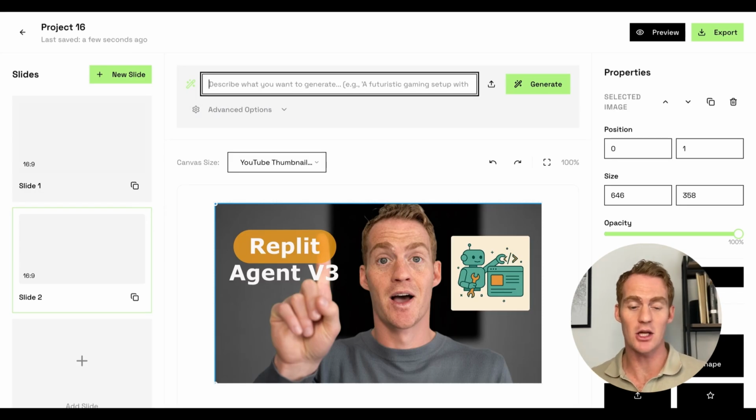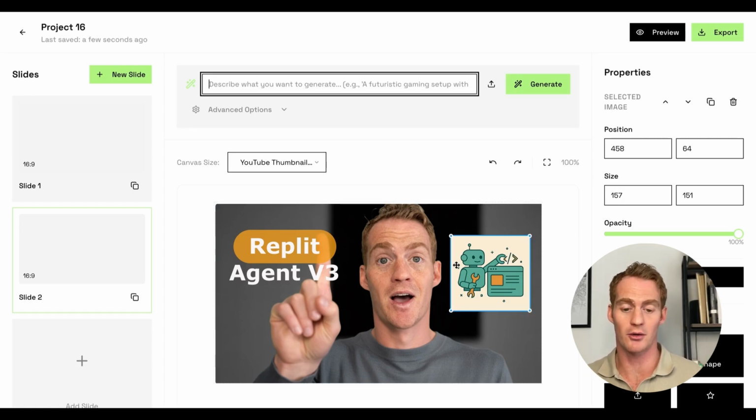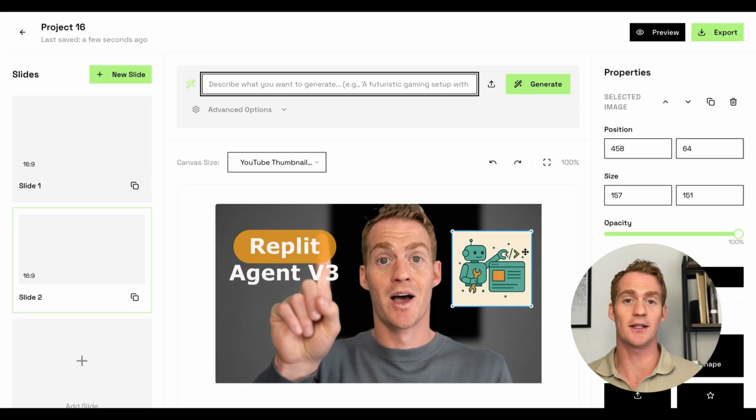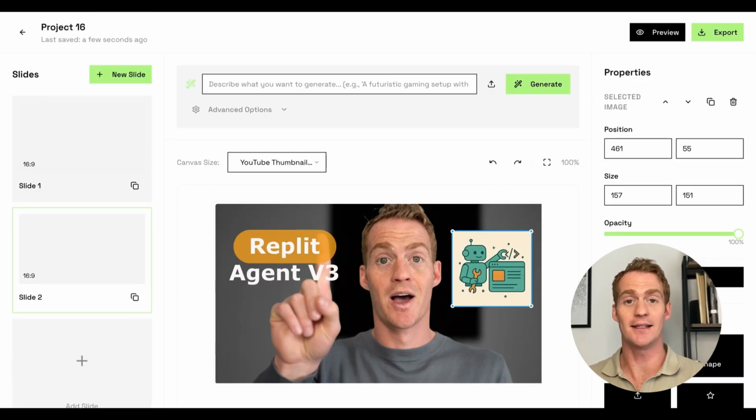All in all though, we've built from scratch a tool that lets me describe a thumbnail or a background or a main image. We switched over to using Ideogram for their character reference features, which is much more accurate than using GPT image, but we're still sticking with GPT image for creating these little additional icons and elements to add to our thumbnail. We have the ability to add text and shapes, which I want to build out a bit more. And then I can export the whole thing as one YouTube thumbnail ready to go with one click.